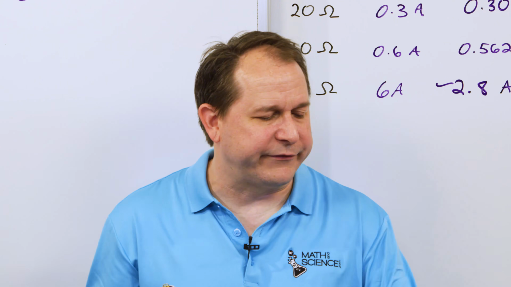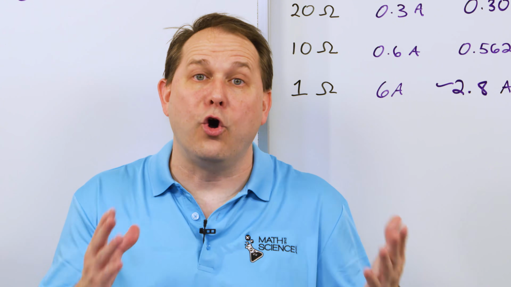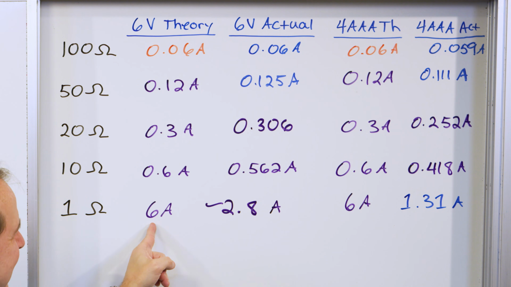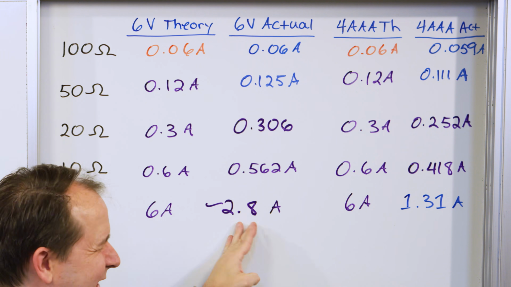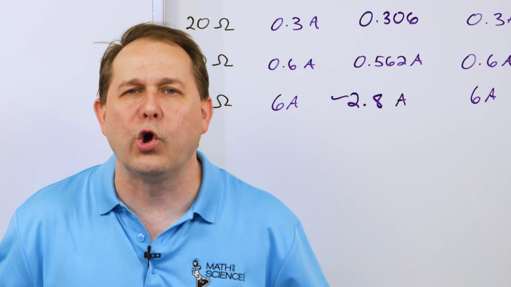So we have to ask ourselves the question, okay, if it's true that Ohm's law is always true, then what's actually going on? If I'm supplying 6 volts as a source across a 1 ohm resistor, then I'm calculating 6 amps. This is what Ohm's law tells me, but I'm not actually getting that much current. Doesn't that mean Ohm's law is violated? Doesn't that mean Ohm's law doesn't work sometimes?